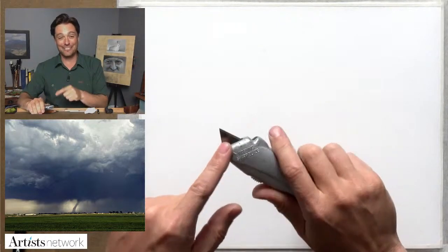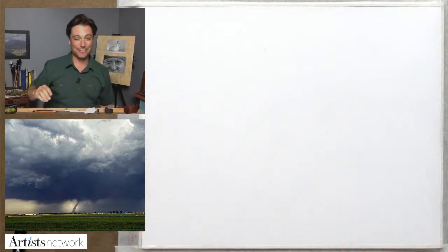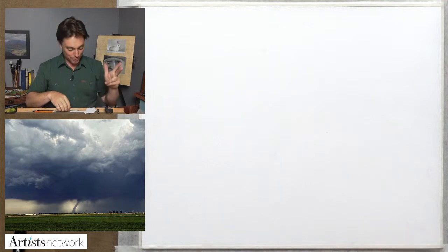And I didn't have a sharp blade, and I kept breaking it off, and I was chastising myself for not just switching to a sharper blade. All right, other tools. Erasers.